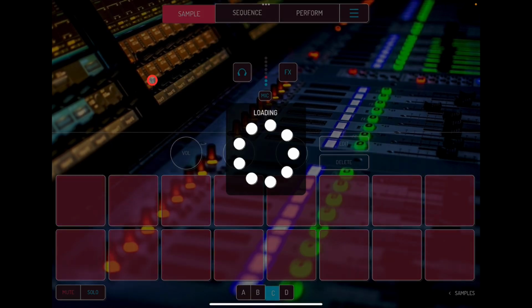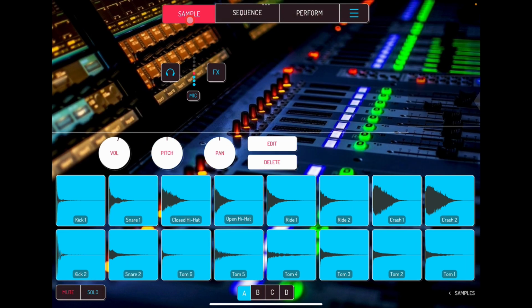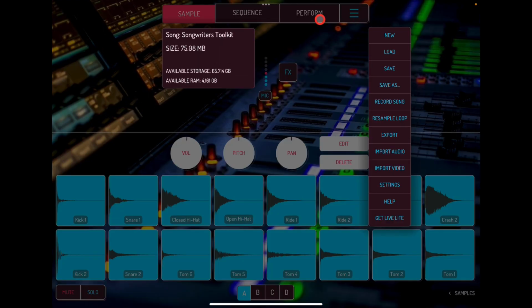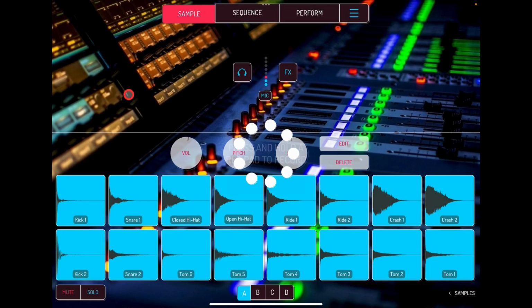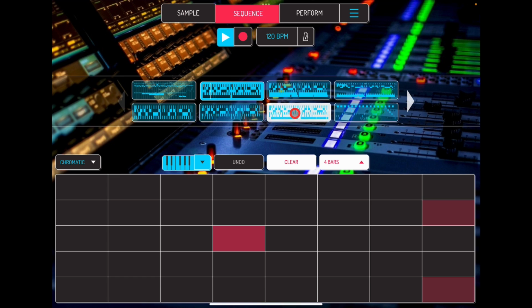So if I go to Songwriters Toolkit now, go to sequence, there's nothing there. I'm just back to having the samples. But if I go to my load screen and go test song, it's all still there, and now we have our new sequence and I can play any of them, including a long one.